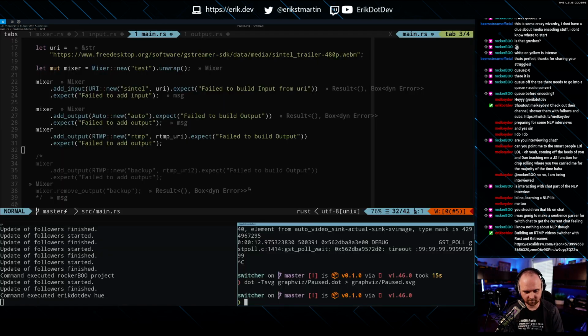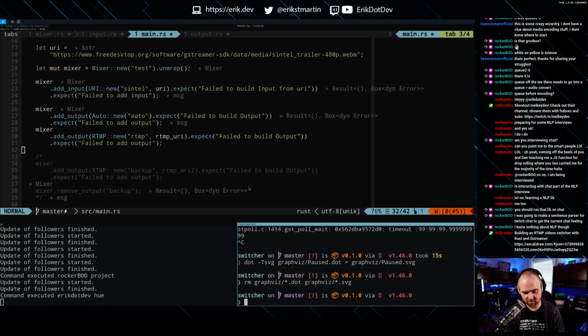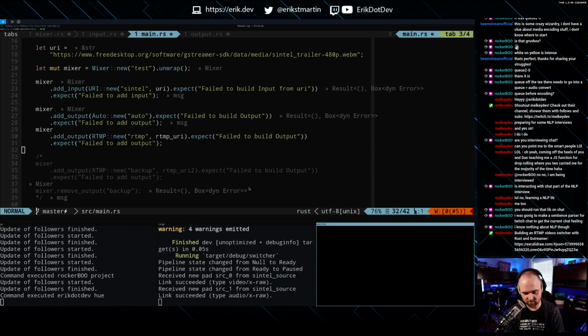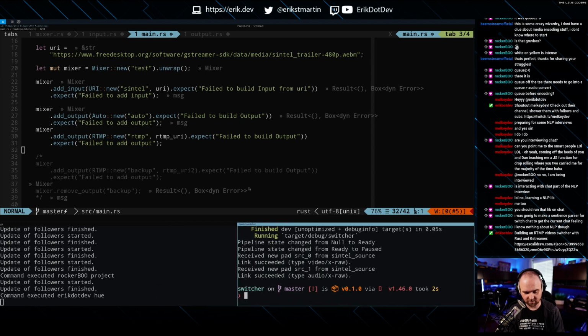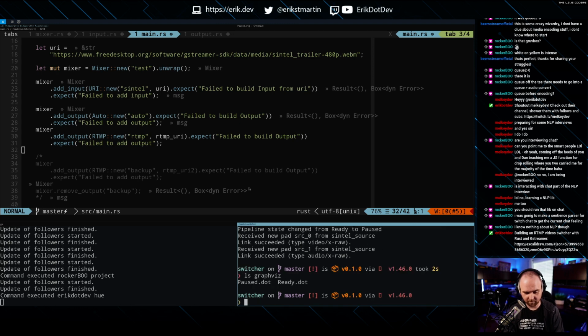I just want to double check this. Let's remove this paused dot file and anything.svg. Let's clear this. I just want to make sure that's generated.